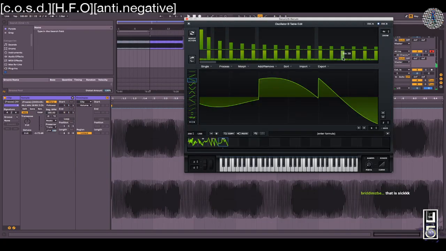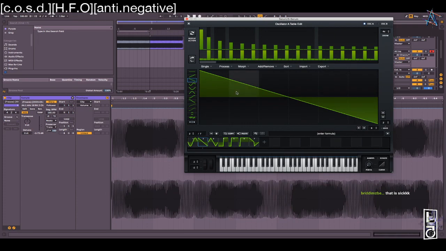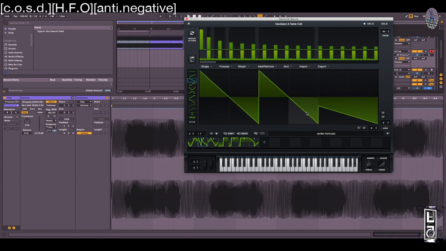I'm adding sub into this literal harmonized chord I just drew. So you can control the pitch of your waveform by drawing in things that coincide to the harmonic series.